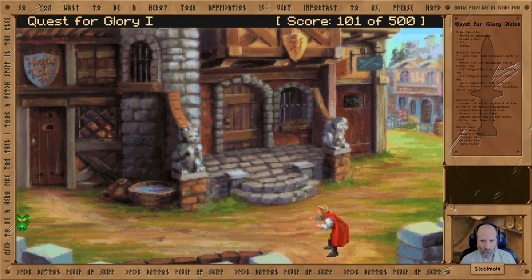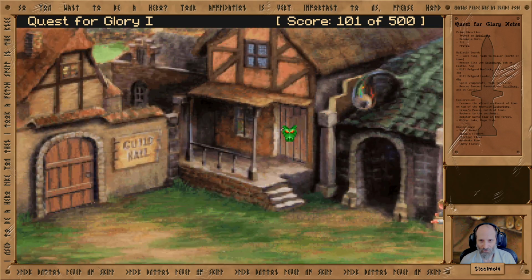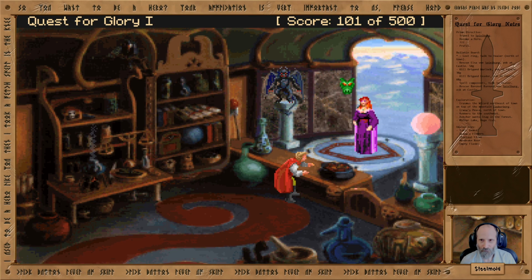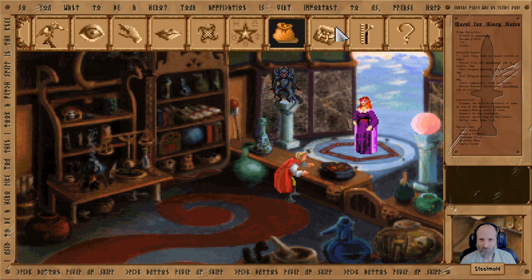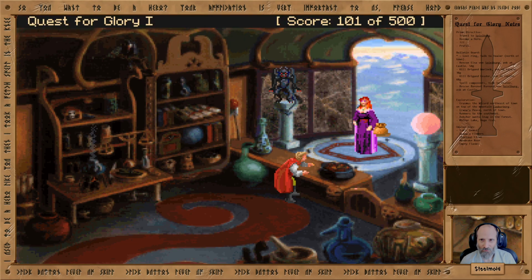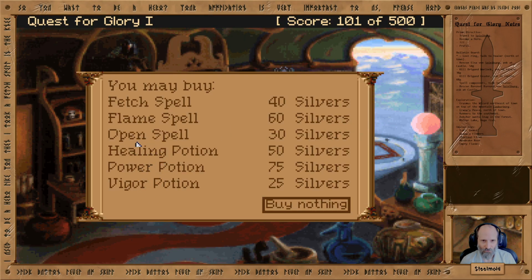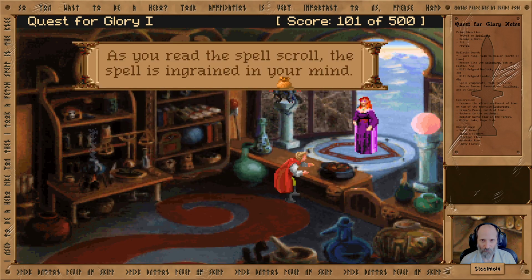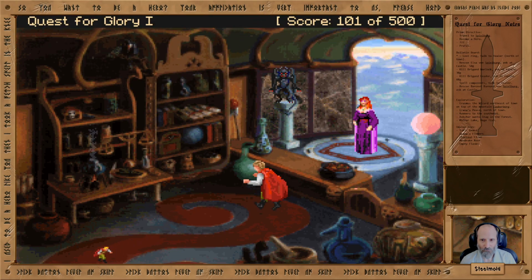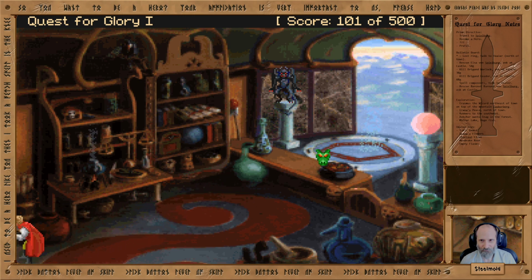Get the fetch spell. Okay, do I have to look to the sides every time I get in here? Okay, hello, I'm back. Yes, I have returned. Give me the fetch. And what else? Let's get the flame spell while we're at it. Okay. That just about covers it. For now at least.